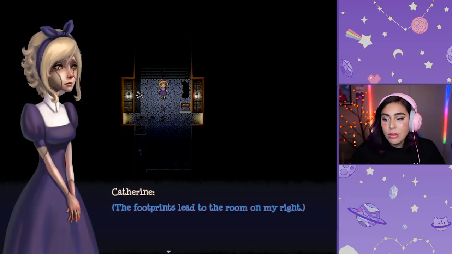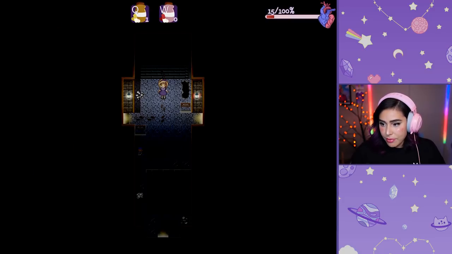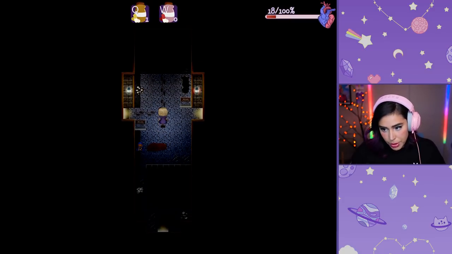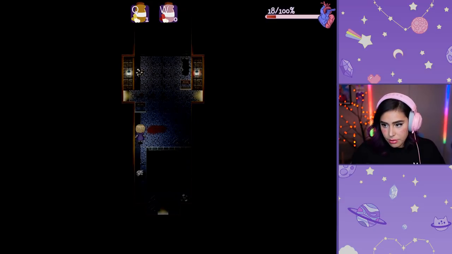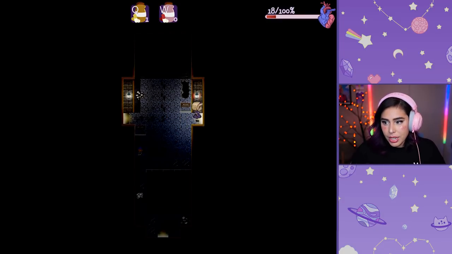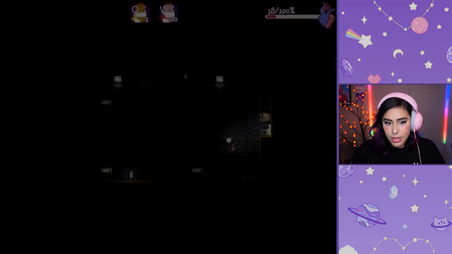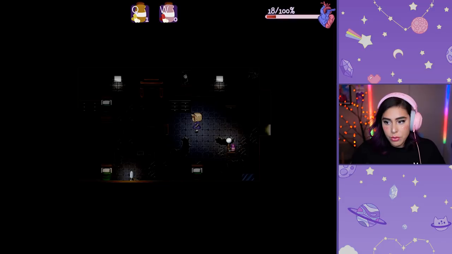The footprints lead to the room on my right. Someone could be inside. Do I want to follow those footprints? Oh, stepping in blood. What's that? I don't know what that is. Someone could be in there, but I don't want to go in. Oh, it's locked. Warden room B.